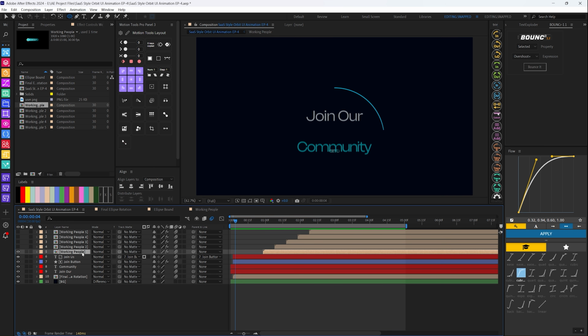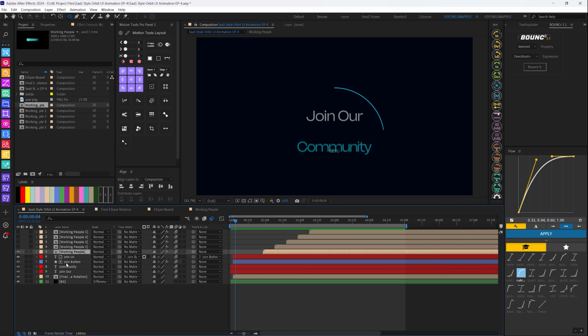The useful tip I'm telling you is that don't make a duplicate of any precomp from this timeline panel. Just go to the project panel, and I have duplicated it from the main project panel. Just select this precomp, hit Ctrl D to make a duplicate from the project panel. Okay, this is the most useful tip to tell you.